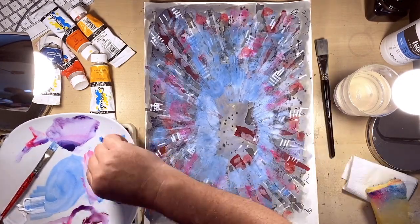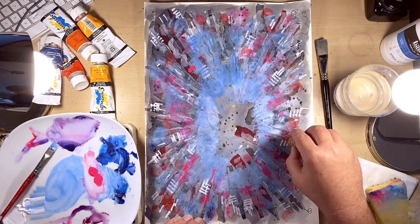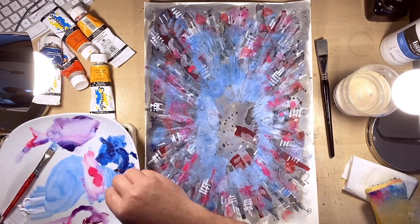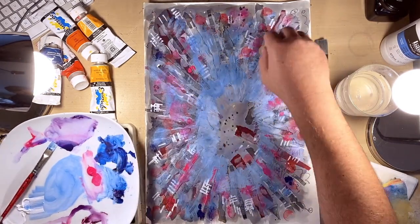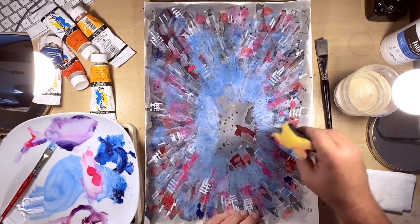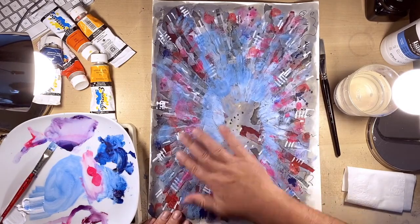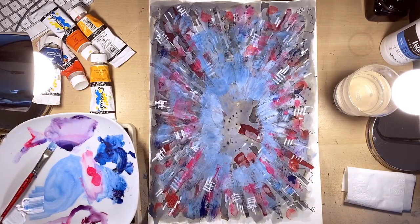So I've decided to change my mind. You can change your mind with artwork whenever you want, and a lot of the time it's because you're informed by the artwork — which is exactly what's happened here. So I'm just using acrylic paint to paint into this area. I'm sponging it down as well; I want to work all that beautiful paint into the relief of the collage so that it becomes part of the texture.